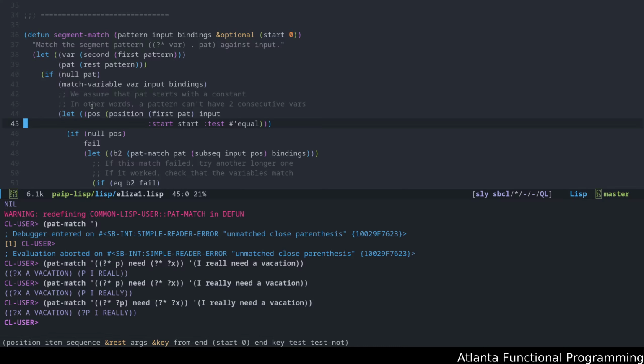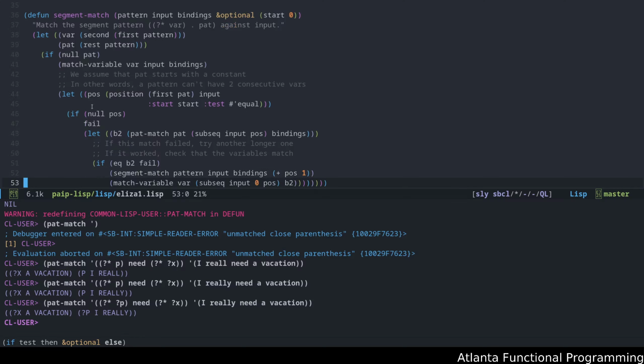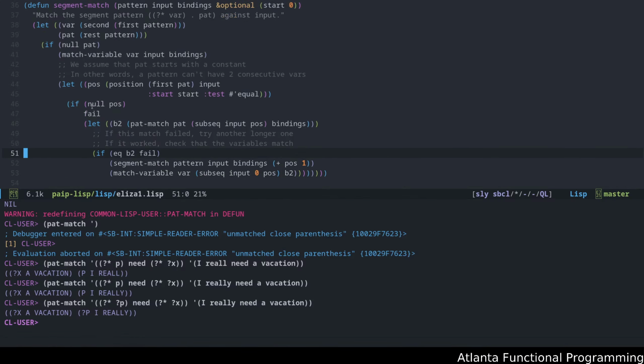So it looks for the first instance based on basic equality. We've already talked about EQ, EQL, and equal, so I'm not going to cover that again. The additional thing here is mainly the recursive nature of this function. So we find the first input position in the pattern that matches that variable. If it's null, that means we didn't match the pattern according to the input.